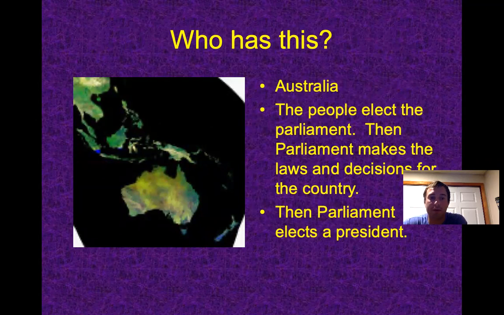Australia at once was a territory of Great Britain, and that was given up right around the end of World War II. And Parliament somewhat represents Great Britain. They obviously speak English. Okay, they somewhat represent the monarch there, Queen Elizabeth II. But for the most part, or for all parts of government, Parliament makes the decision making. People vote on these representatives in Parliament, and these representative officials elect a president to rule, right? To, I guess it'd be that executive branch in our government.